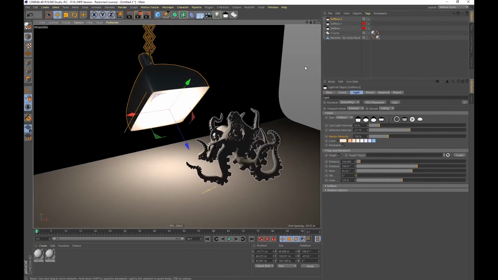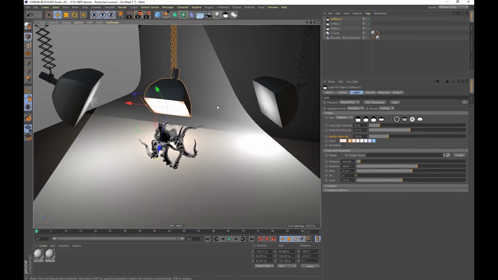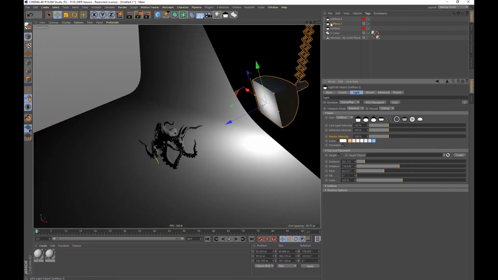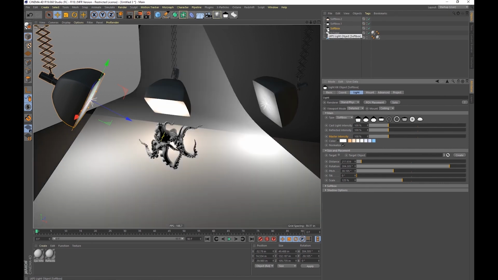So all that can be tweaked and then we can double click the icon again and boom, it's going to unsolo it and all the other ones pop in. And another thing that's nifty is you can double click on one. The middle one now is soloed, but I can click on this bottom one and it's going to instead solo that one. At any given point, double click on the one that is soloed and it will unsolo all of them. So that should wrap up this navigation video for the lights in Light Kit Pro 3.